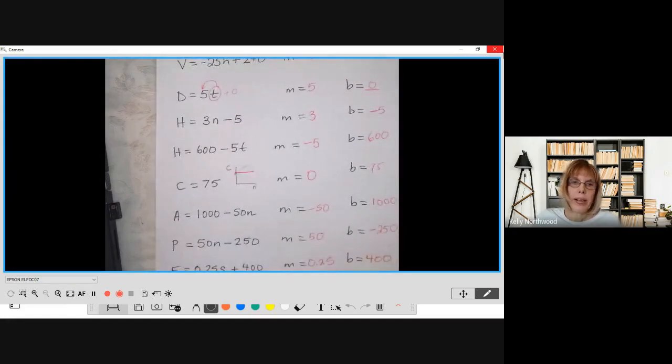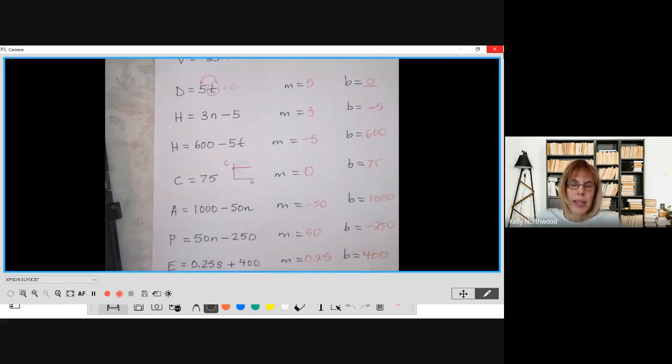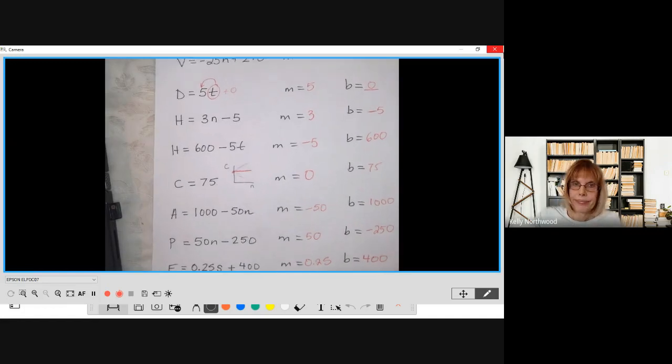Okay, so hopefully that helps you just being able to look at an equation and knowing what the M and the B are. So when you're doing your EDSB quiz later this afternoon, if you're given an equation, always write out what your M and your B are when you're reading the answers so you know which one makes sense, because you'll have it right and then the questions will try to confuse you. But as long as you know which is which, it will help a lot.